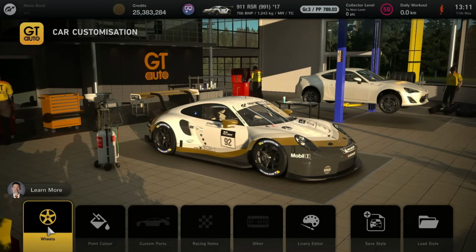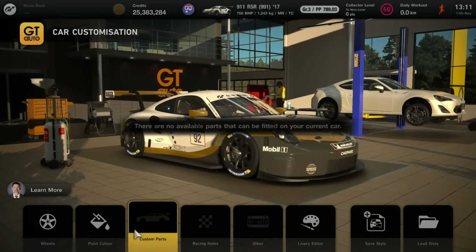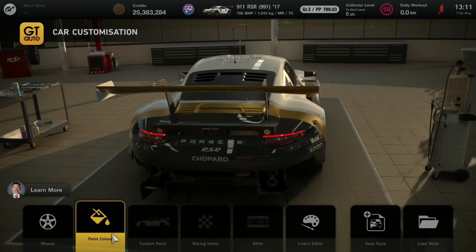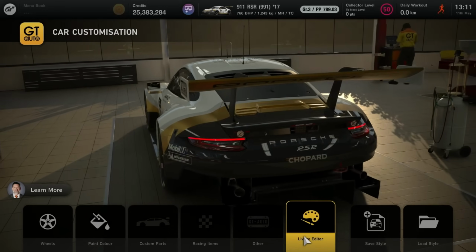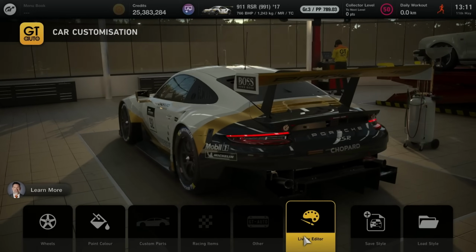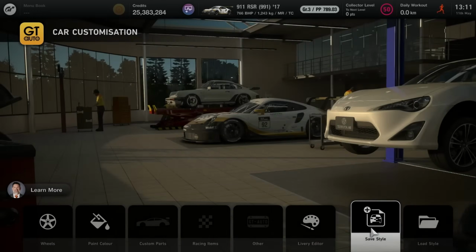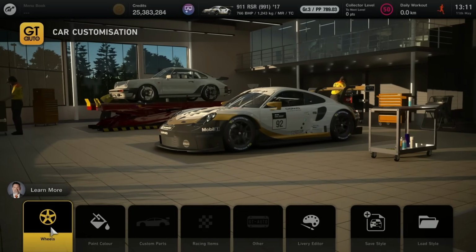Now let's take a look at what we can do in the garage. A couple of things. We can change wheels and rims. We can buy some nice paint color. And we can go to the livery editor where we're going to put the livery on. And you can save the style and load the style. We'll discuss that later. First of all, we have the wheels.